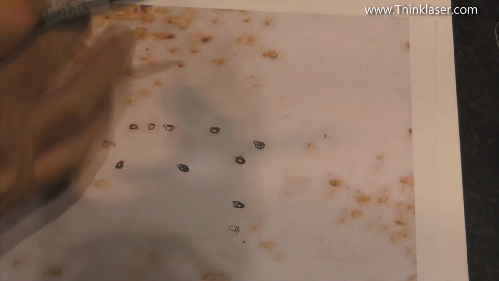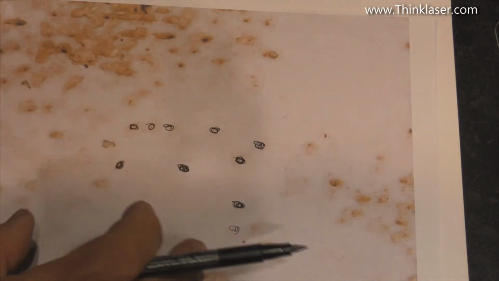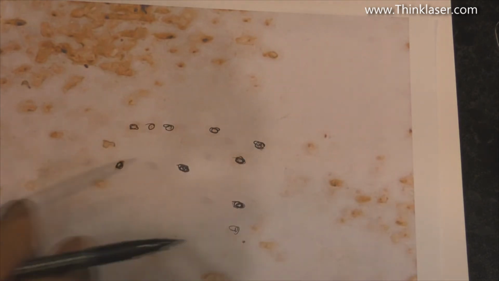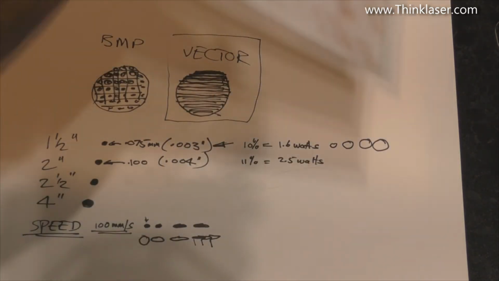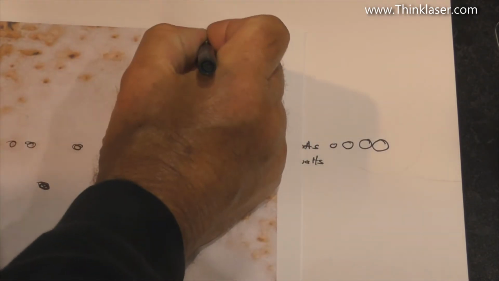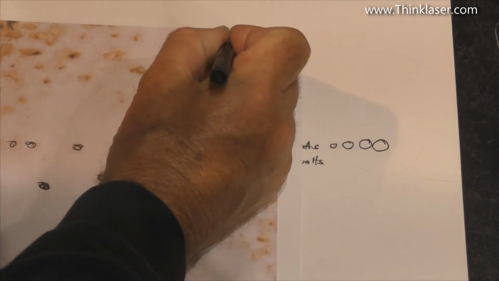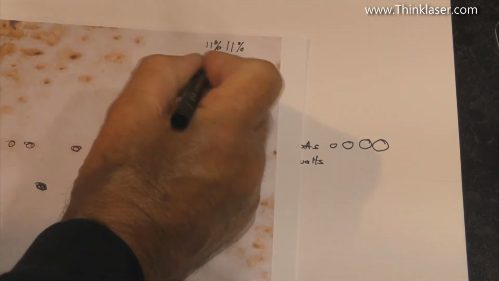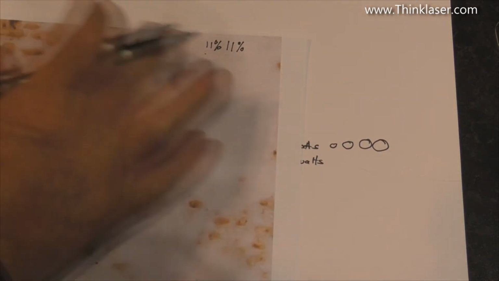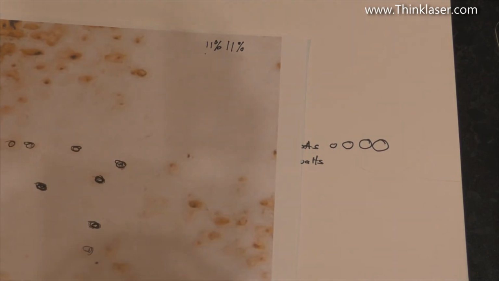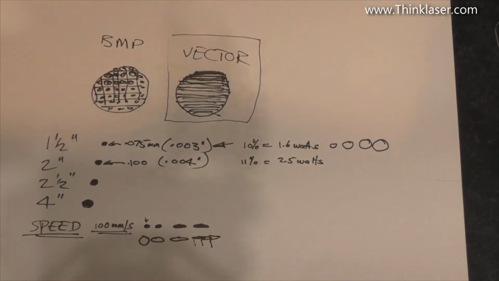The shade of brown tells us the amount of power that's gone into the dot, how much the paper has scorched. When we're doing dot graphics like this, we have the power set to, say, 11% and 11%, max and min. There should be no variation in the grade of the dots. They should all be exactly the same, little black dots. But they're not. And the question is, why not?